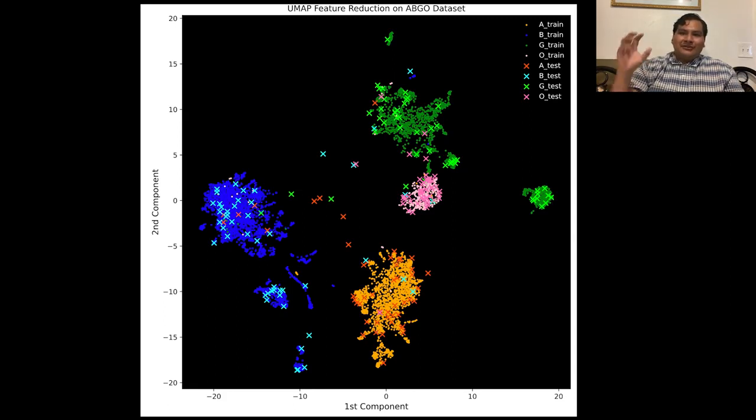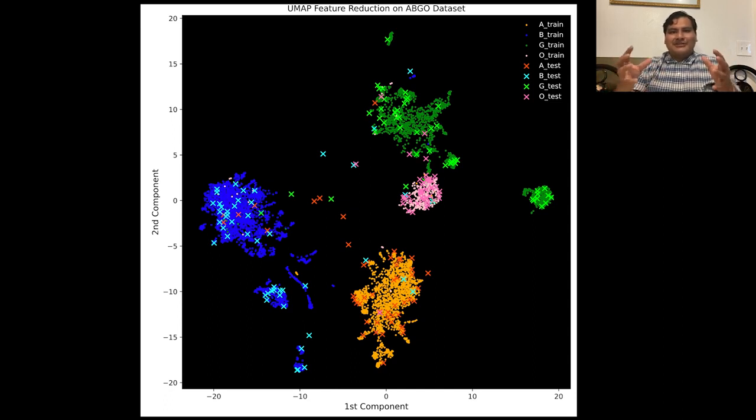UMAP attempts to capture local and global characteristics in our high-dimensional data and project them onto a smaller feature space. Here is an example of our data being projected onto a 2D feature space. Here, anthrophony, biophony, geophony, and other are colored as blue, orange, green, and pink.